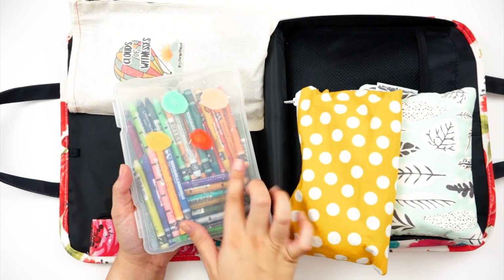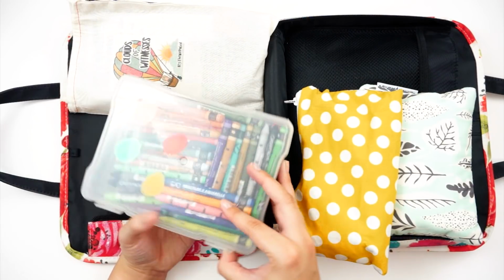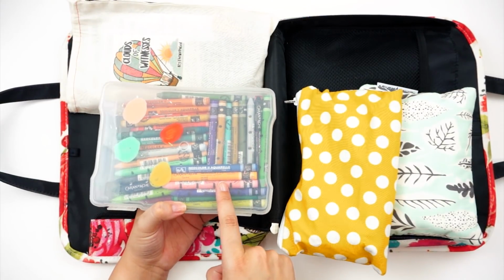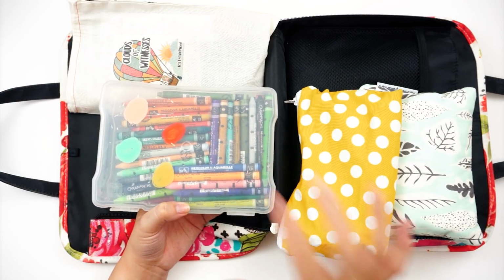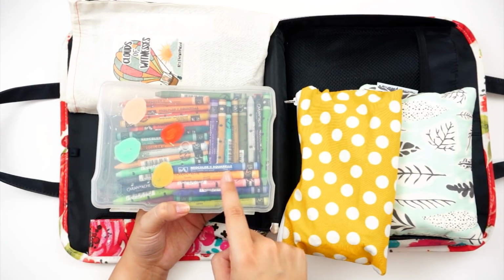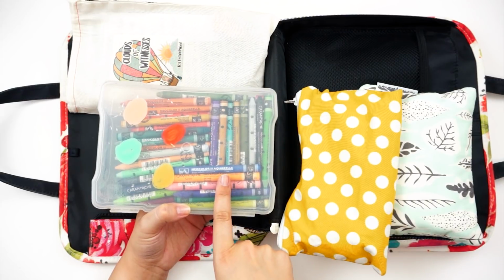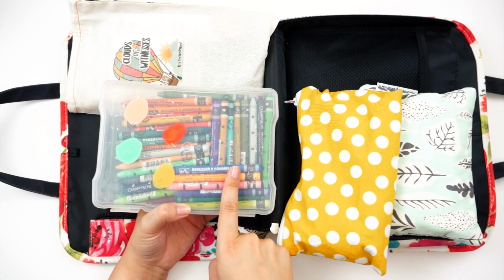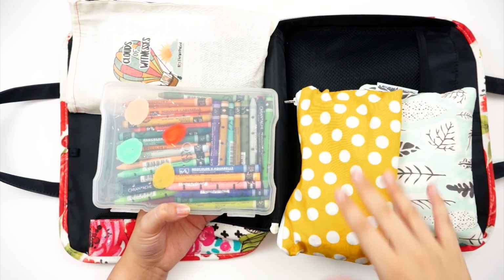Lori's been so generous. She's been sending me crayons to match the kits, and so I have quite the collection going now. These I can use as watercolor, but I can also use them dry. I can use them for the ink smushing technique on plastic, all kinds of things. I will link the video down below. I did a Tip Tuesday all about these, and I think these are gonna be the best kind of space-saving solution rather than bringing watercolors and inks and acrylic paints and all that.